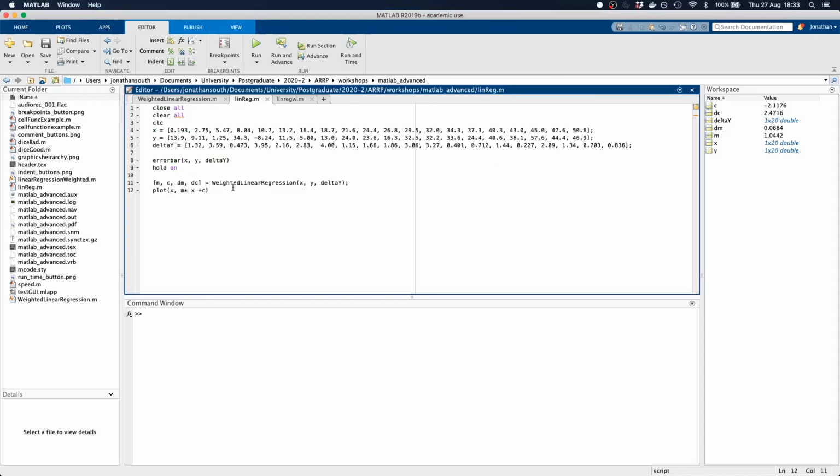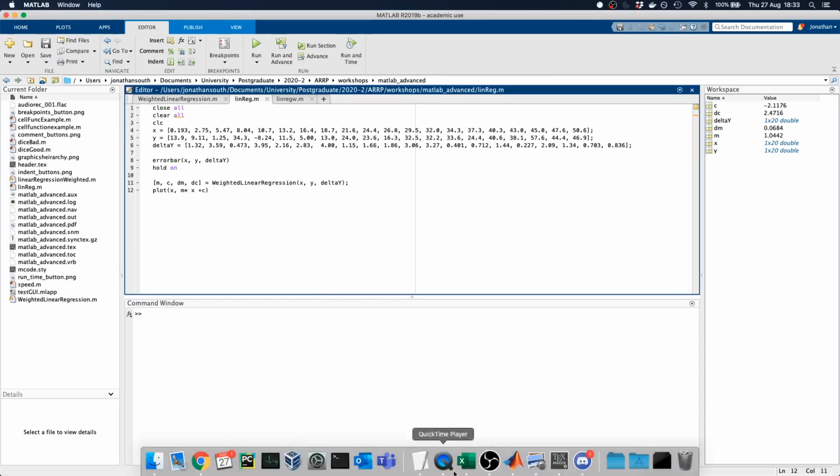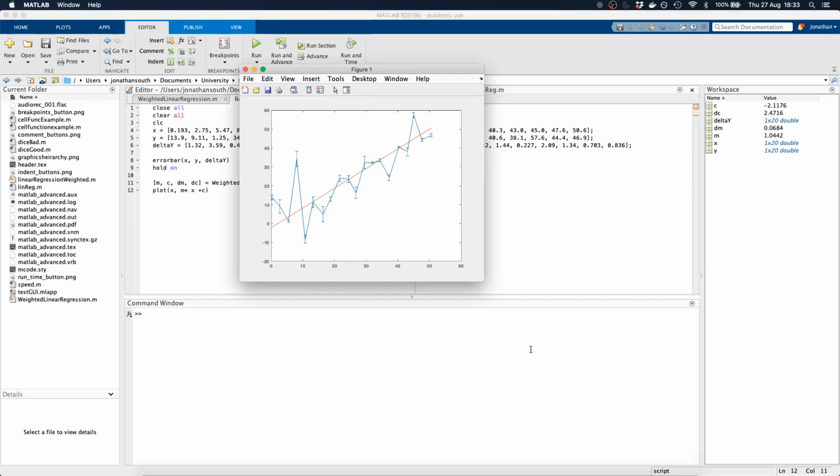But using that data and the error bar function, which is a nice little built-in MATLAB function, you can plot, so the data is in blue with the error bars shown in the vertical direction, and there's our line of best fit. If you want to play around with it a little bit more, you can change the delta y's on some of them, and you should see that anything with a really tight error bound will contribute to that fit a lot more. The ones with broader, wider error bars will not influence the fit so much.